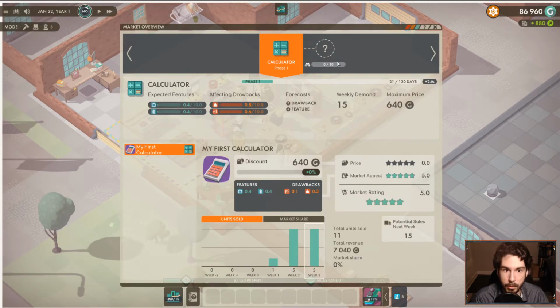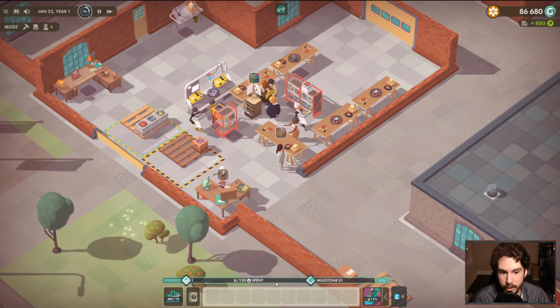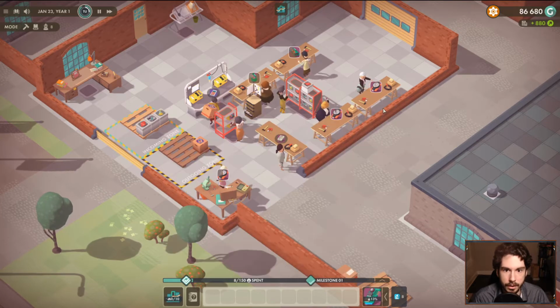So we also need market research, and that's something that I don't necessarily know much about yet. We're sitting at 33% market share. We've sold 5 per week, so it looks like we can consistently sell 5 calculators per week. Well, except for right now. We do have a milestone first. Generate and spend at least 150 research data. And that will unlock the agave plant and additional market demand for the markets of level 1.